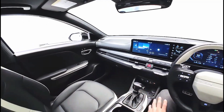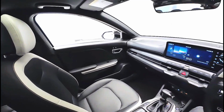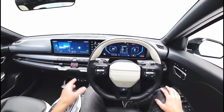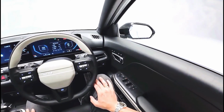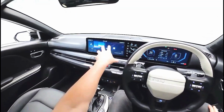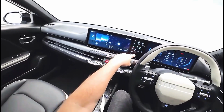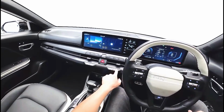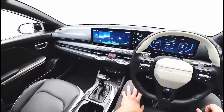So first things first, this is quite a large vehicle for the compact sedan class. It kind of splits that difference between compact sedan and midsize. And on first impressions, this interior is really sharp. We have a really nice combination of physical controls and tech integrated in with this new 12.3-inch screen. You can see over here to the left of that screen, there are some constant icons for climate control, temperature control, but you still get nice controls right here that are physical toggles.